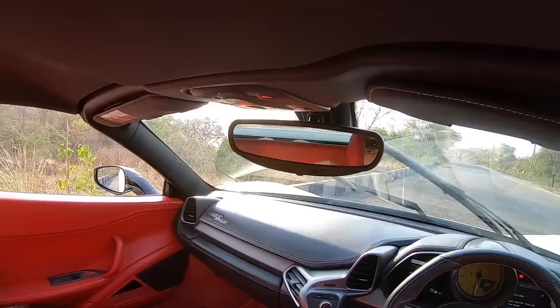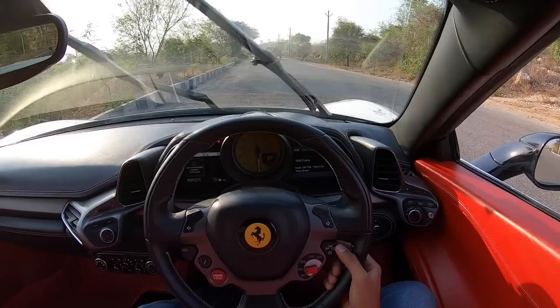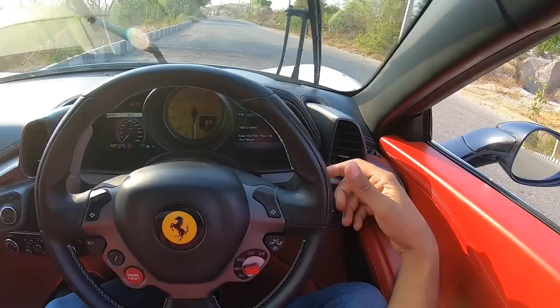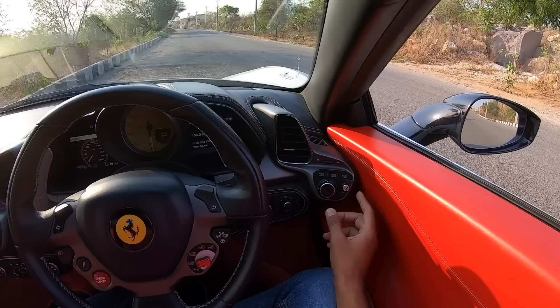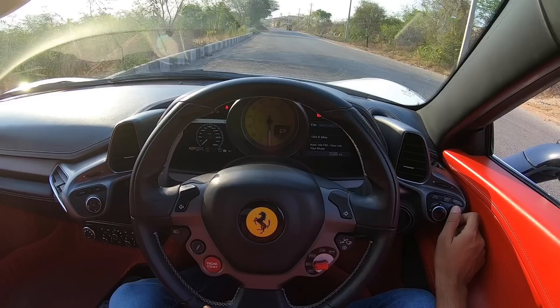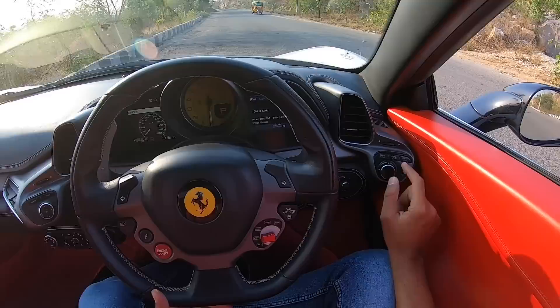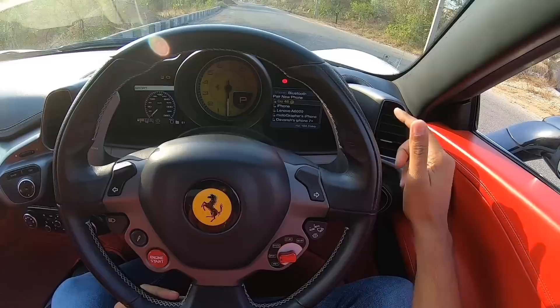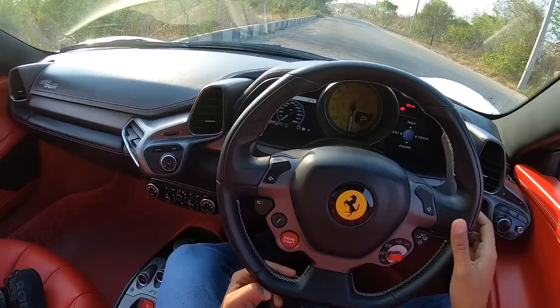You don't get an auto-dimming interior mirror as standard — I believe this is an aftermarket unit, probably for weight saving. Indicators are on the steering wheel because this car has no stalks, but you get beautiful paddles which look like a piece of art. To control the infotainment screen over here — there are controls and a volume knob. Audio quality is very nice though radio reception isn't the best. The mirror controls are here too. You can access the main screen for navigation, media, phone, and more — all easy to operate.